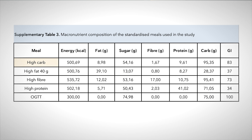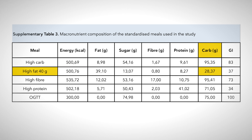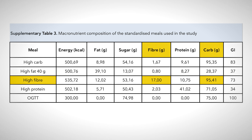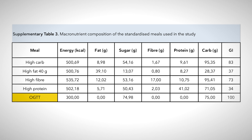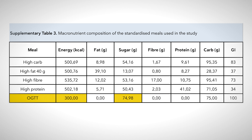Now, which meals had the biggest impact? The high carb meal had 95 grams of carbs. The high fat meal still had 28 grams of carbs — so not exactly a true high fat, low carb meal. The high fiber meal had 95 grams of carbs with 17 grams of fiber. The high protein meal had 71 grams of carbs but 41 grams of protein. And then there was a meal called the oral glucose tolerance test, which was the fewest calories at about 300 — all other meals were matched at about 500 calories — but had the most sugar at 74 grams and the highest glycemic index at 100.